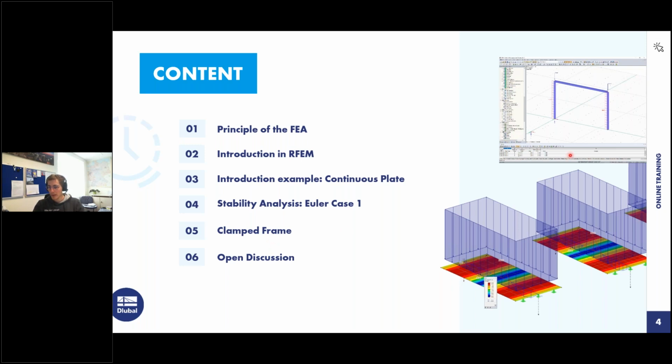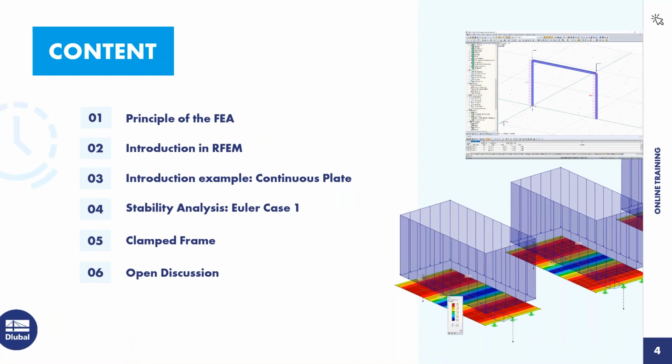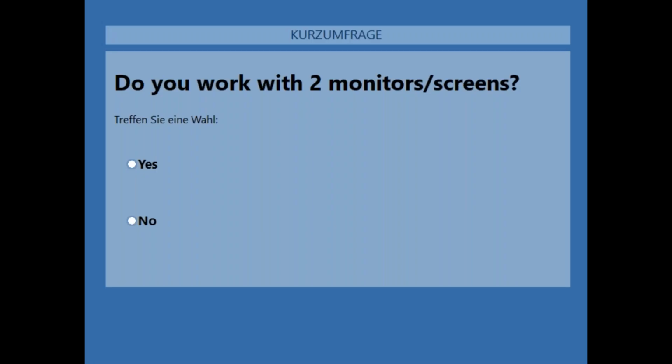Good. I will close my webcam because then you can see more of this presentation. And before we continue, we created this training a little bit interactive, so we have prepared some polls and some questions. The first question will be if you work with 2 monitors or screens. I will start this poll, and please let me know in order to adapt the speed of this training.